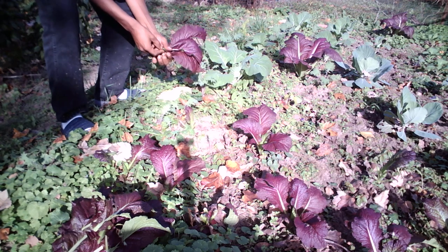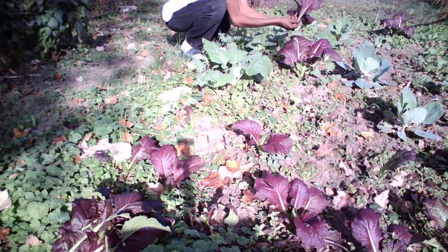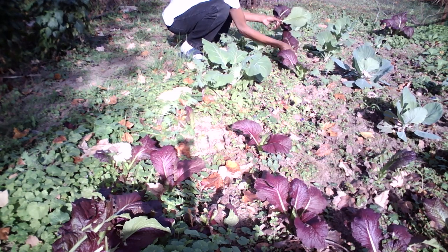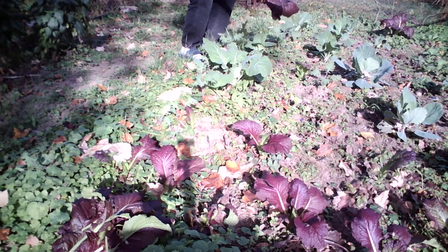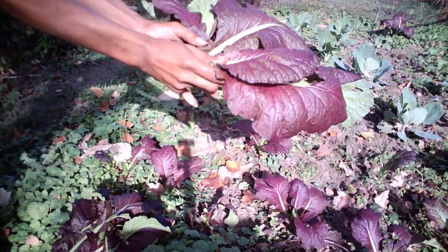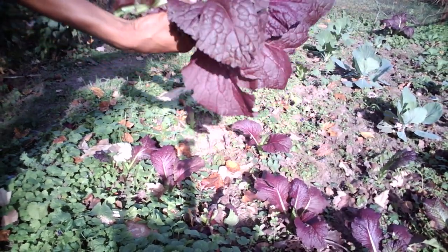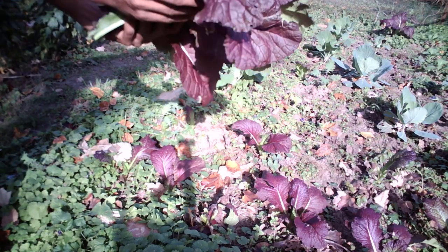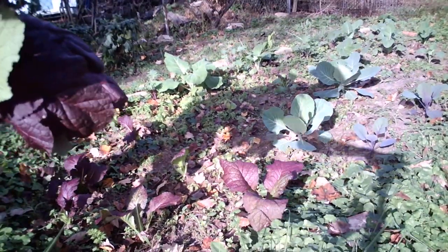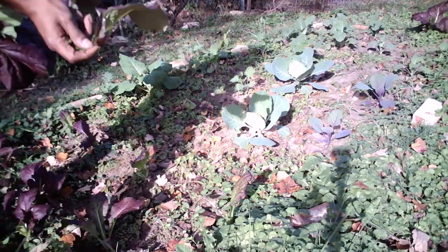We're pretty much grocery shopping in the yard, you guys. I don't have to go to the store to buy any more greens. You guys, thank you so much for being here. If nobody told you they love you today, Skinny Boy Randy loves you. Look at these beautiful giant red mustard greens. Isn't that beautiful? You know your greens will cook down, but this is enough for a nice saucepan full. We're not doing Thanksgiving yet, but that's how you go through and pick mostly any type of green — you're going to do it the same way. Go around the edge and just pop them off just like that.